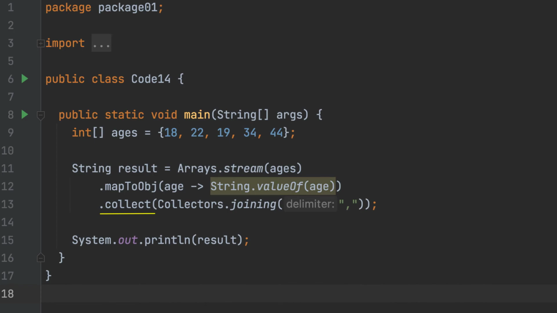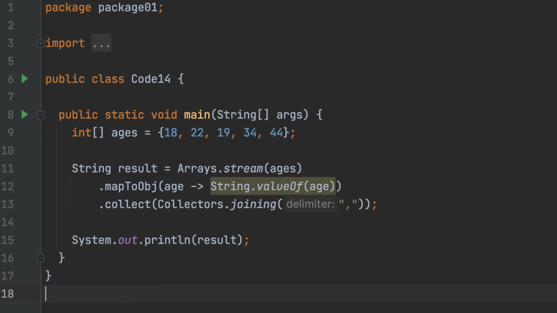We can collect a stream by calling the collect function. The collect function is an action and will trigger the transformation pipeline to occur. The required argument to collect is a collector instance. The Collectors class has a number of useful ways to create collector instances. In this example, I want to join all numbers into a single string delimited by a comma. As such, I call the Collectors joining function.